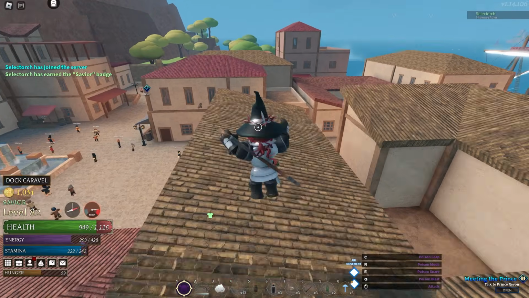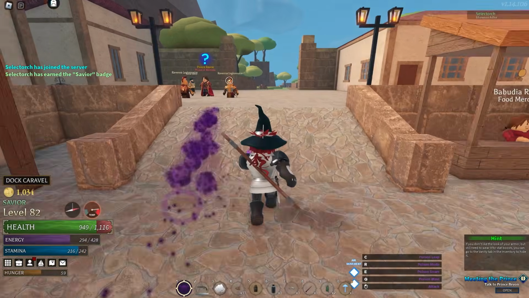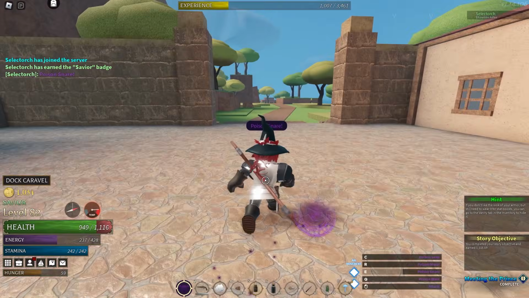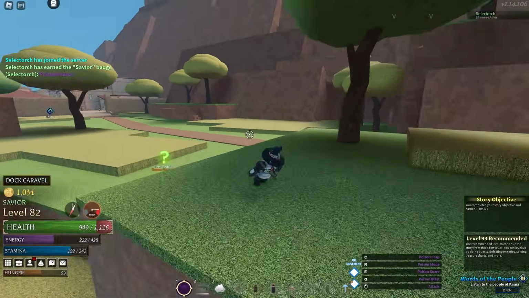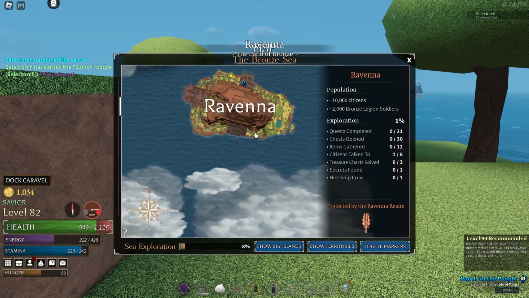All right, so now that you're in Ravenna and you upgraded all your stuff, you're going to be tasked to talk to Prince Ravon and just continue. Super easy to do. Now it's gonna say your recommended level is 93. You have two options here. At this point on, you do your task, like I said, and have been saying this entire time.